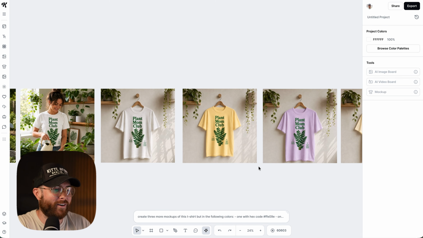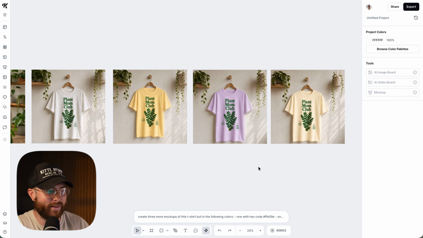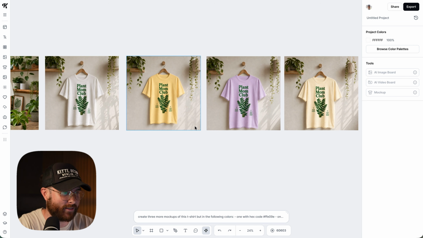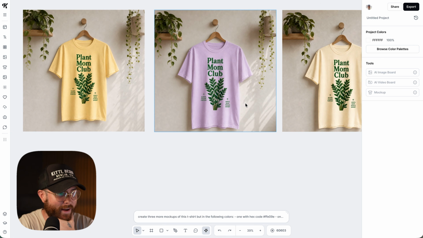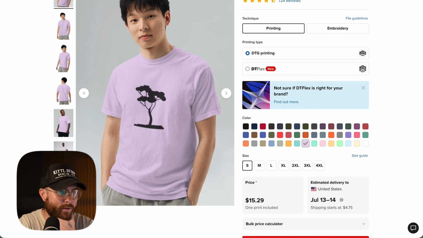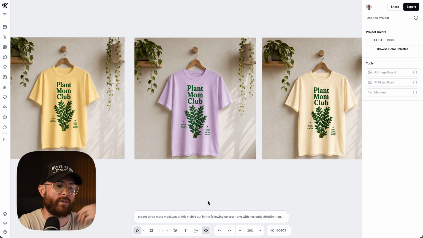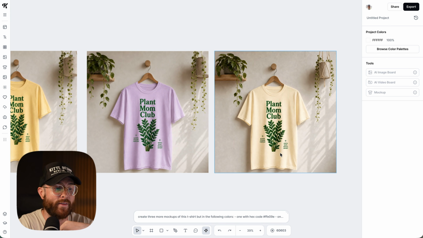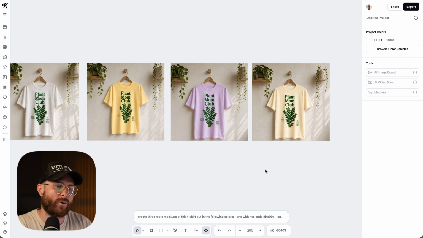All right, so our other variations of color with the mockup have populated in, and look how nice this is. This is definitely that buttery color. This is definitely the orchid, light lilac color. And yeah, I mean, this is pretty close. Of course, lighting in a mockup versus what it looks like in person is going to be a little bit different. And then there is that classic ivory, which looks maybe a little more tan in this, I would say a sand yellow color, than it actually appears. But these are really, really nice.